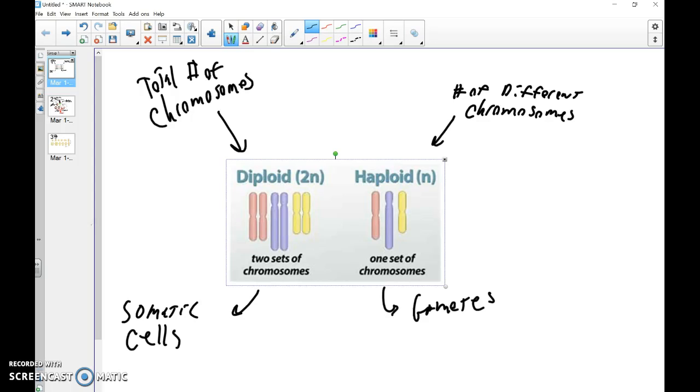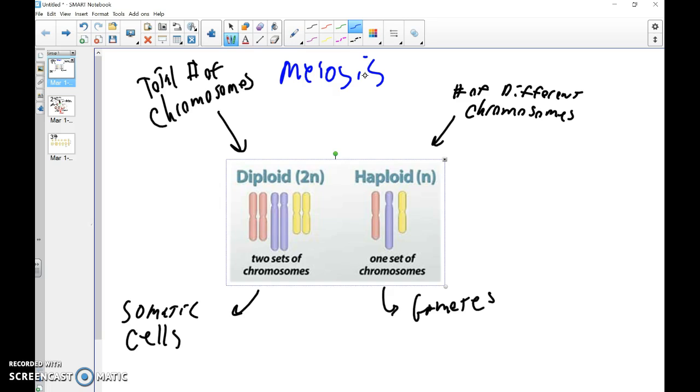So for this presentation, we're going to talk a little bit about the special variation of cell division that is meant specifically for sexual reproduction, known as meiosis. So to get into some of the details of meiosis, we need to discuss a couple of key ideas that go along with cells.